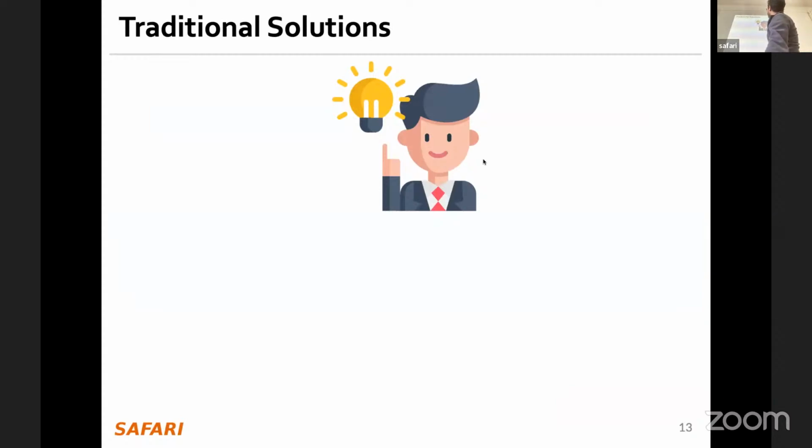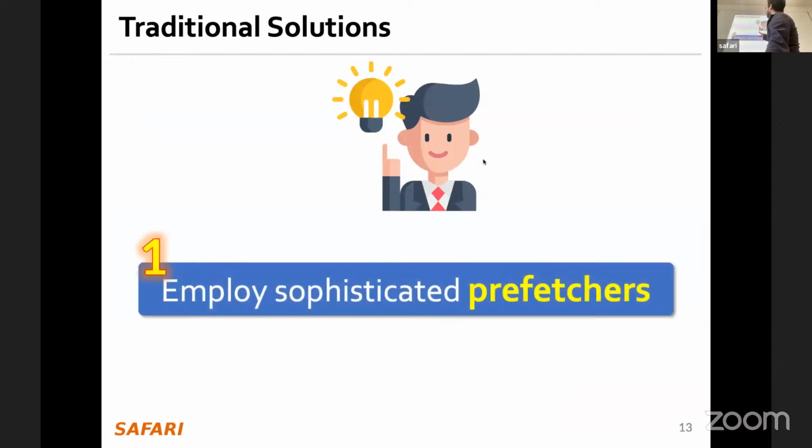Now, traditional solutions mostly lie on two different aspects, like what I just mentioned in the past couple of slides. Either we deploy sophisticated prefetchers, which, as the name suggests, means predicting which requests the program is going to access next, and proactively fetching that data from memory to the on-chip caches, so that when the program actually demands it, it would already find it in the faster on-chip cache. So that's what the prefetcher does.